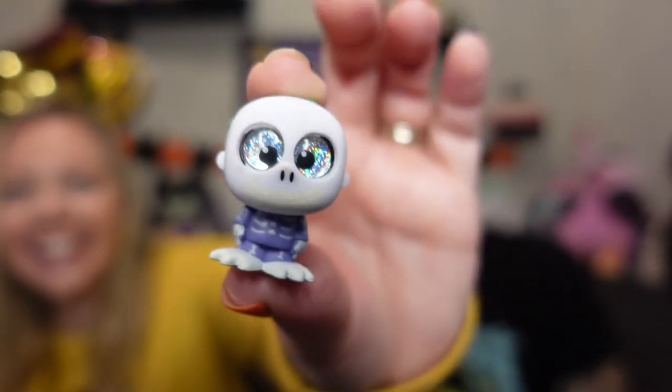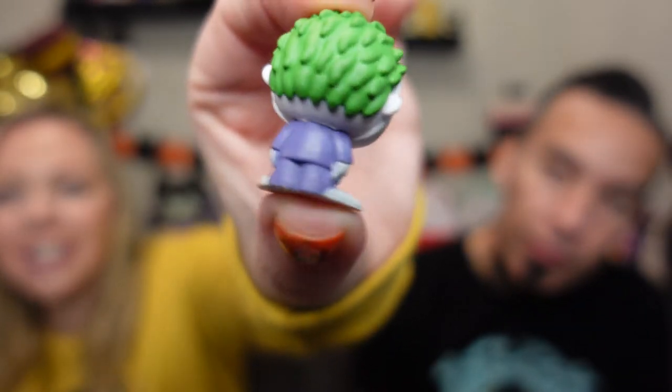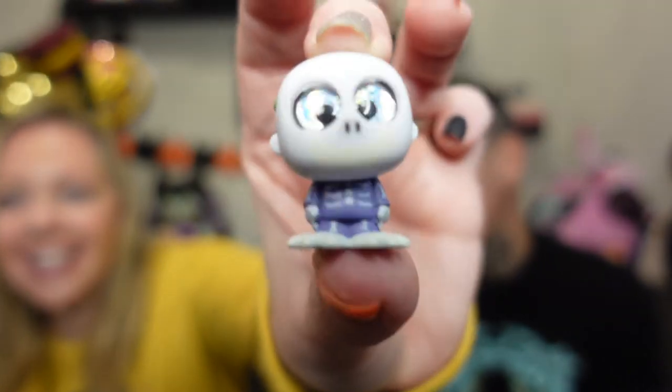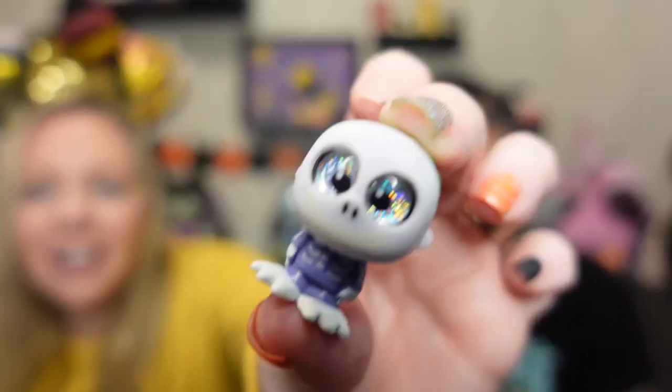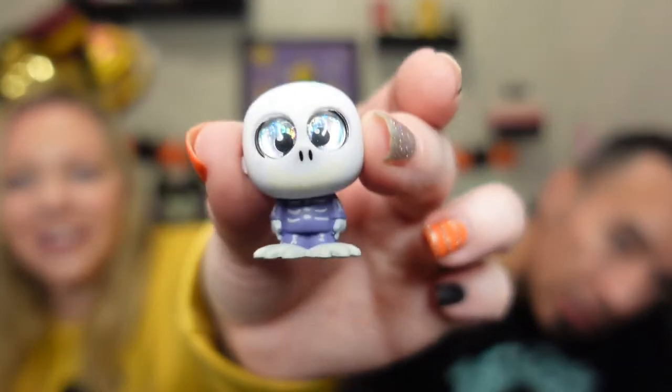Look at him! I like the green hair — it's pretty bright, like Beetlejuice green. Those are some huge eyes. I wish the mask came off. He has skeleton pajamas, and if the mask came off you can just faintly see his smile. His feet look really big. That one's cute too — they're all so cute.